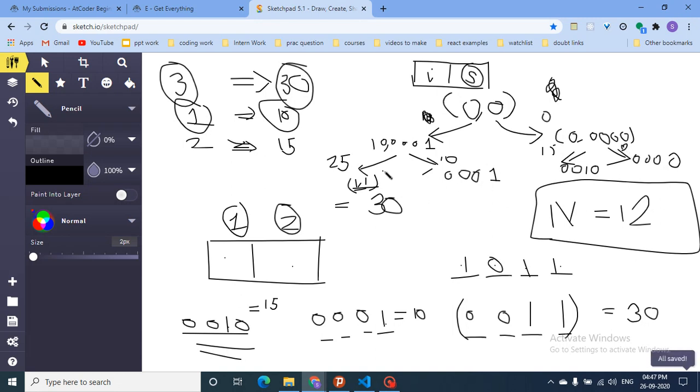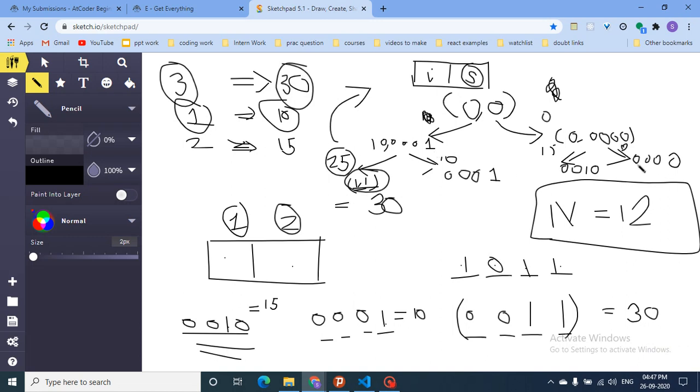Then, because I have reached a state in which my mask is completed, I have found a specific way in which I can fill the whole series, like I have opened all treasure boxes using this value. So I will store that this is the minimum amount I can find using this path. I will store it somewhere else. For all the other paths we haven't found any answer, so we'll keep on going.